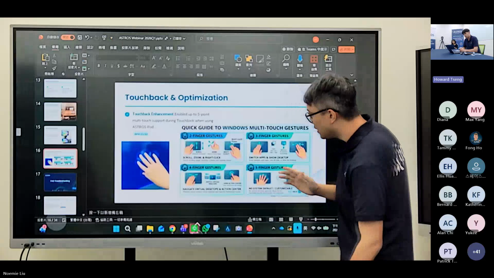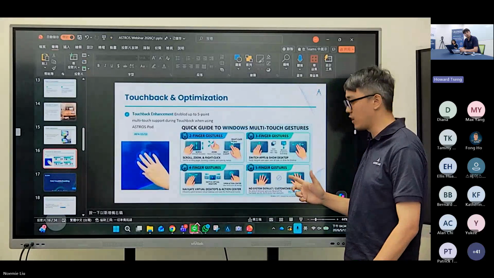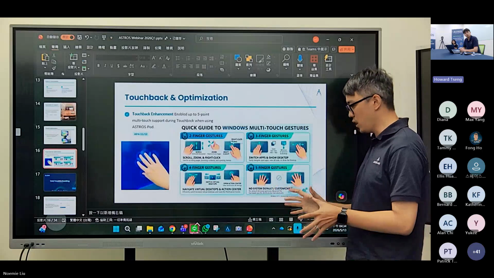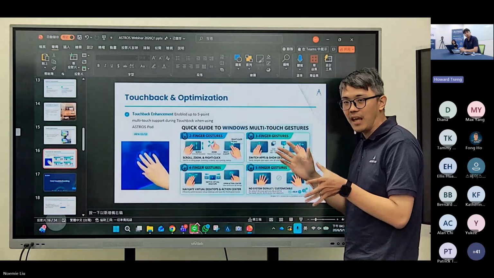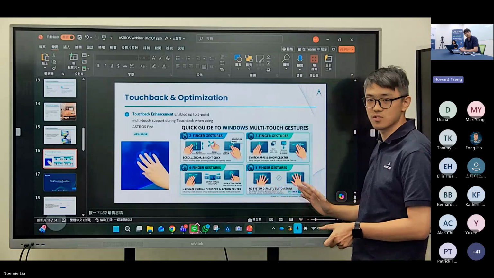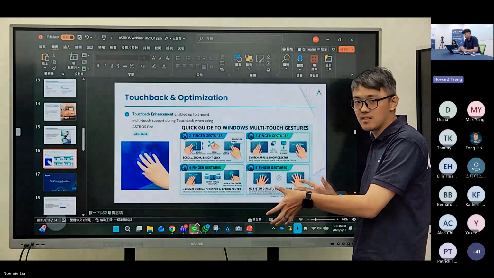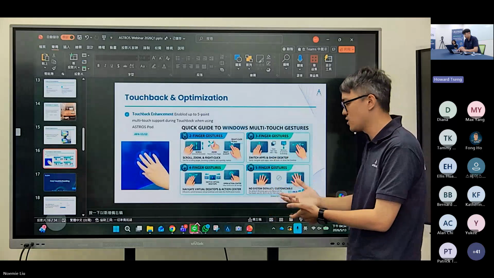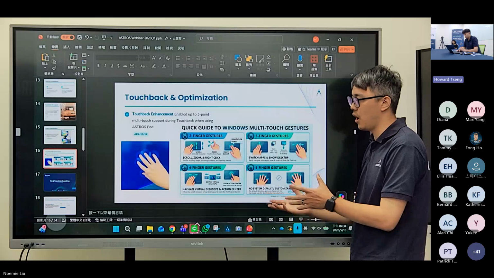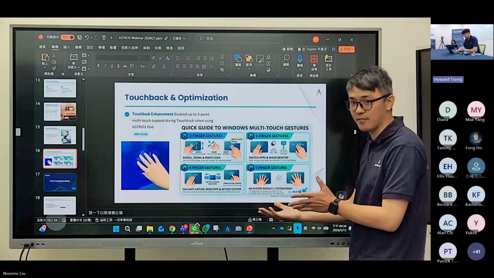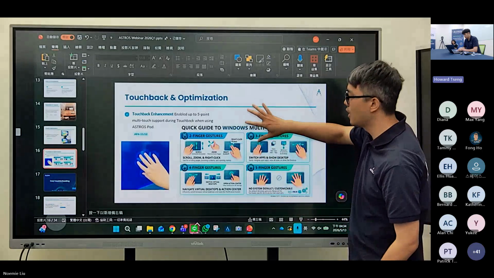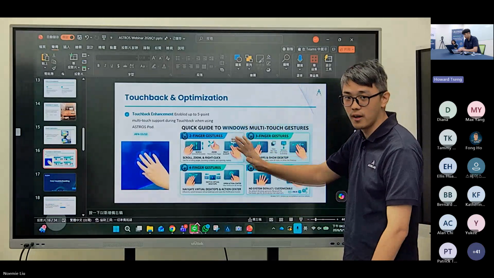And the last one is the 5-finger gesture. You can see here, no system default, which means that Windows doesn't have any default setting for 5-finger touch. You can customize it yourself, but it depends on the PC, because Dell, Acer, Asus all have different customized settings. So you can research what PC you have and customize the 5-finger gesture here. Okay, so this is for multi-touch support in AP4.